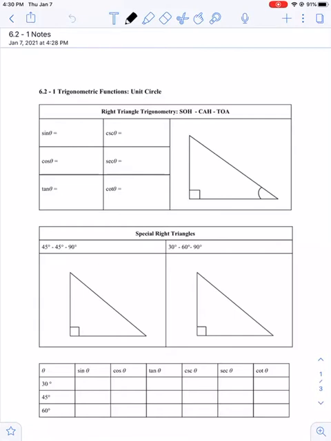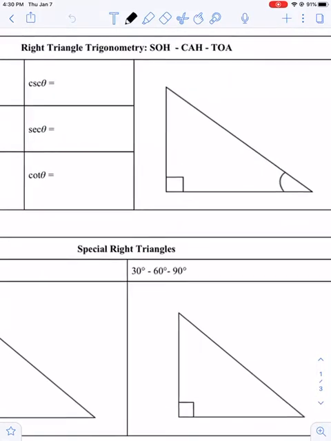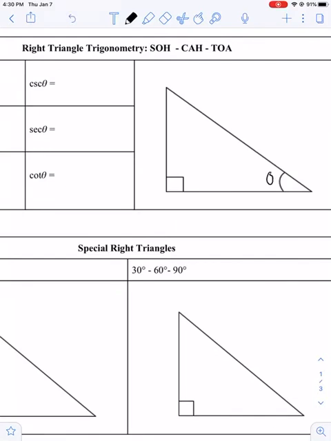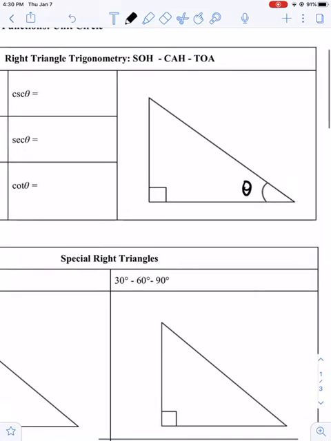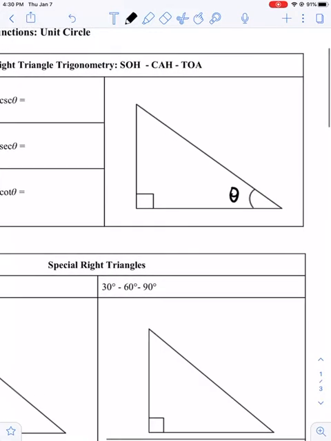I'm going to look at the triangle on the right side and label what each side is to this angle. And that is a theta. I'll draw it better. Theta. So theta just represents angle. This side here is right next to the theta, so that is our adjacent side. So we're going to label it adjacent.